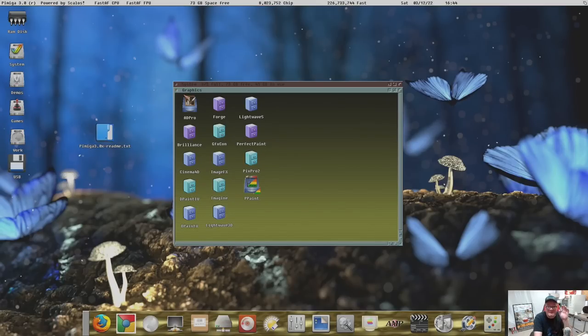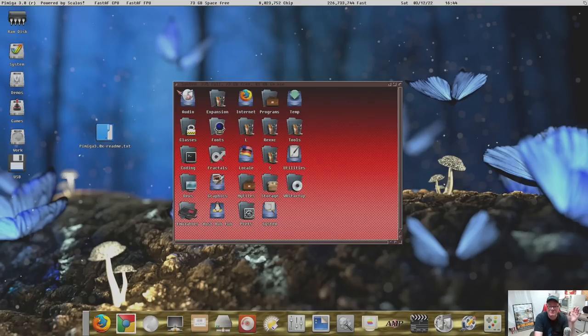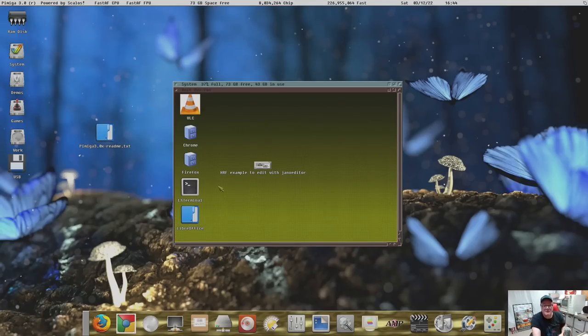Now, for your D-Paints, guys, choose a resolution that is an Amiga resolution, like NTSC, PAL, high-res laced. It's not going to work in 1920 by 1080. Remember, again, 1993. Host run fun. What in the heck is host run fun? Host run fun is a term that is the term.